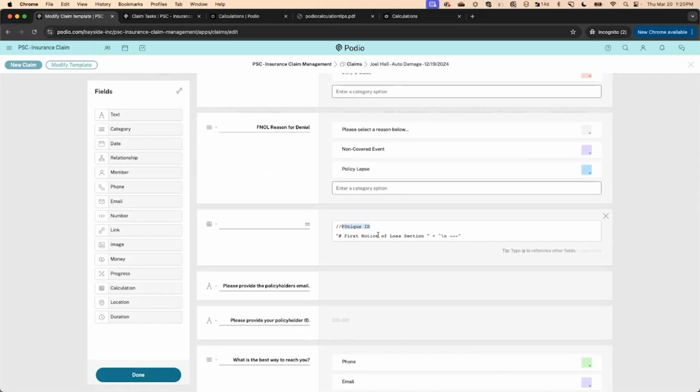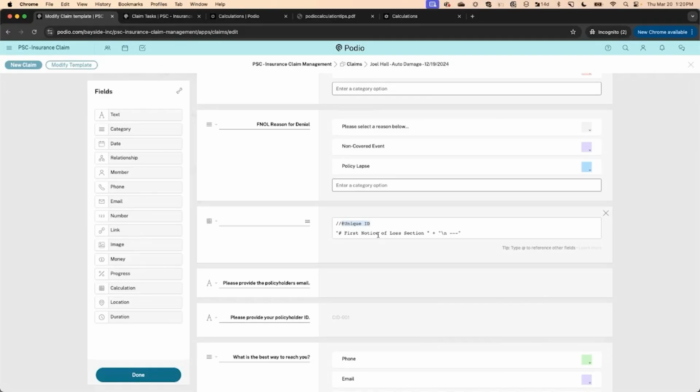And here is a section header. I will post links to some articles that we've got to give you examples of this. But again, the key point being that calculation fields supporting JavaScript allow us to do some cool things. So you'll see here, I've got a section header. It's just a very basic text section header with a line underneath it. You can do things like create colored banners for your section header. We've even seen users include images in their banner as well. So you can get really creative with that.